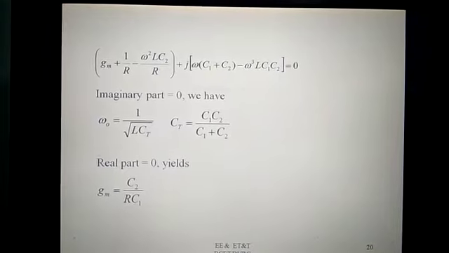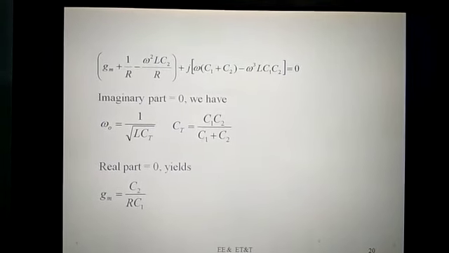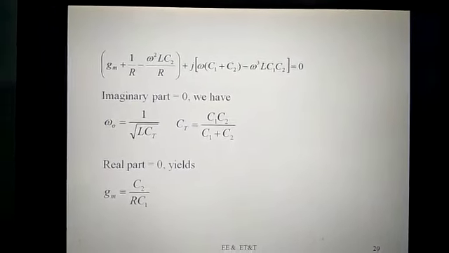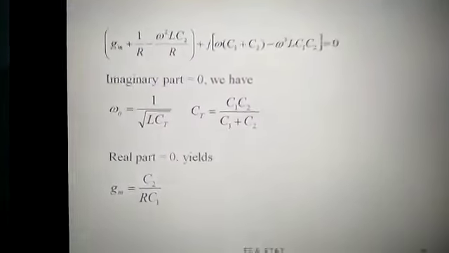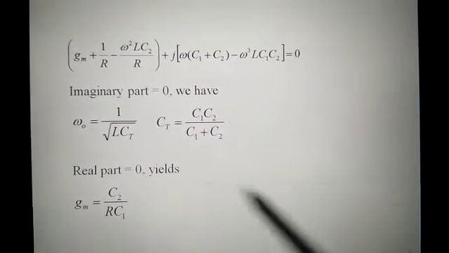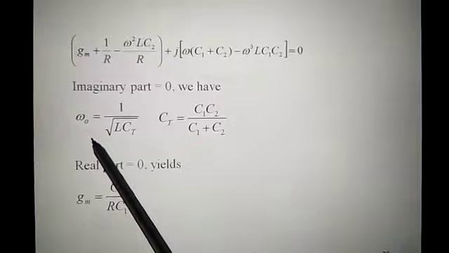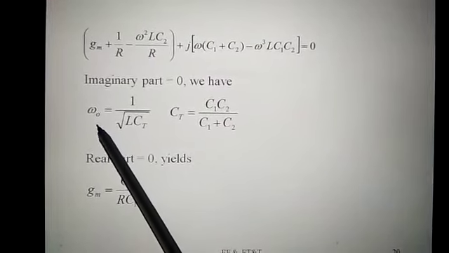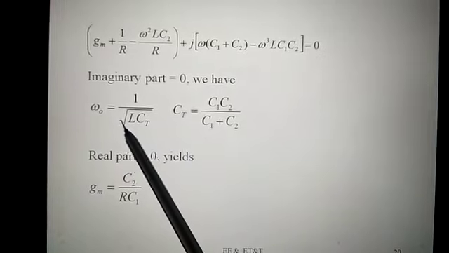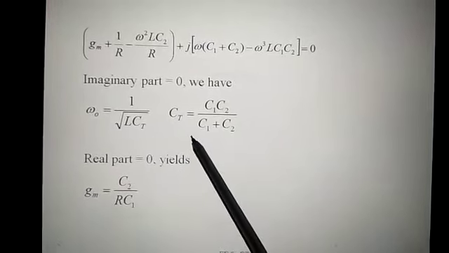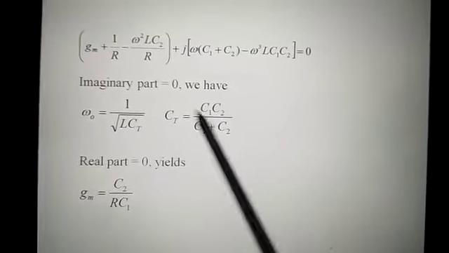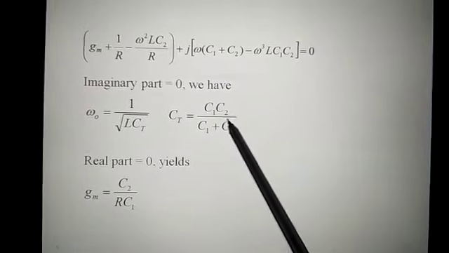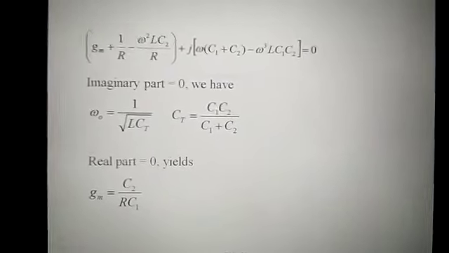This is the frequency, and we have already seen just below the circuit diagram, which is determined here, omega 0 and this CT. This is the frequency of the oscillation. Omega 0 means here 2 pi f. So you can calculate f. F0 is equal to 1 upon 2 pi square root of L into CT. And the value of the equivalent capacitance is CT equal to C1 into C2 upon C1 plus C2.